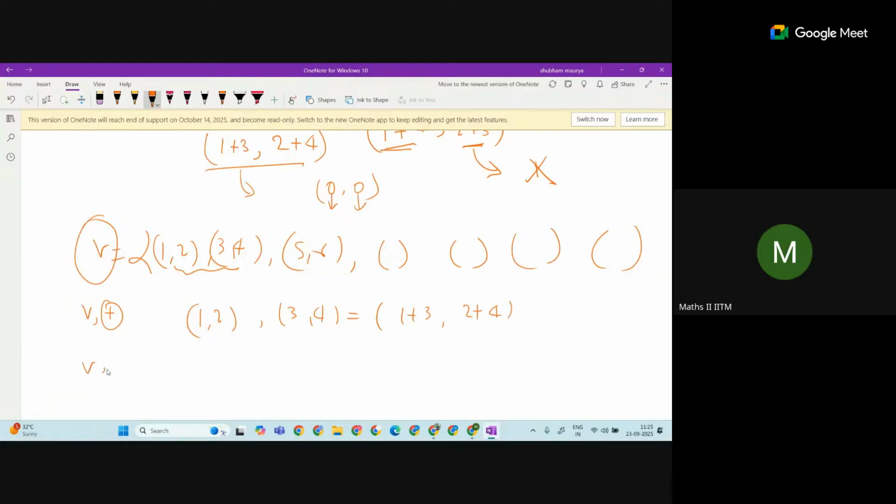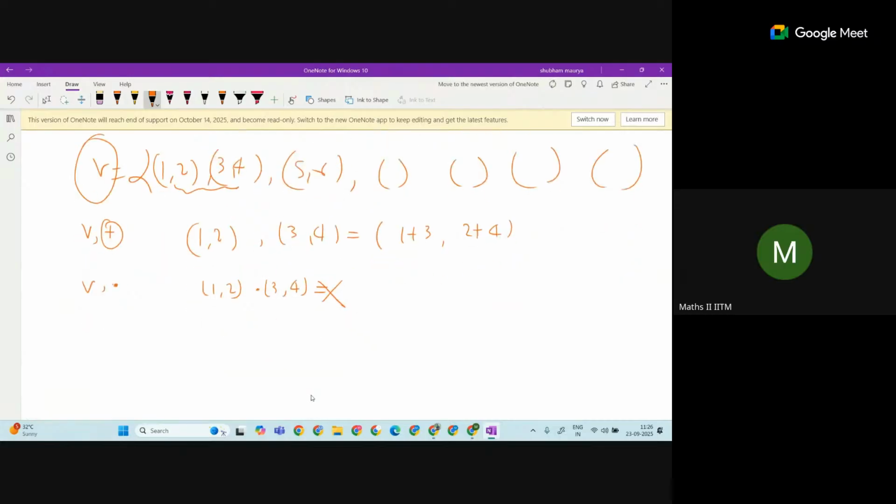There is another thing in that set. I am defining this dot. I can define anything, but I am defining how it is. The dot between two such representations is not defined there. The mathematicians didn't define this. They define, let's say, I am taking a real number alpha, let's say 5, and multiplying it with this representation. You will see the inner product with a different dot also, but here this dot means this.